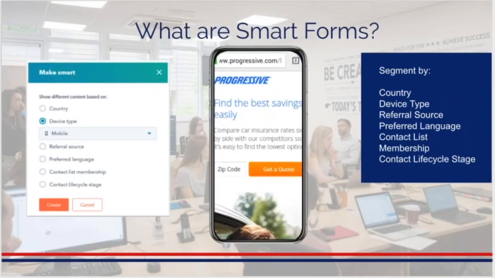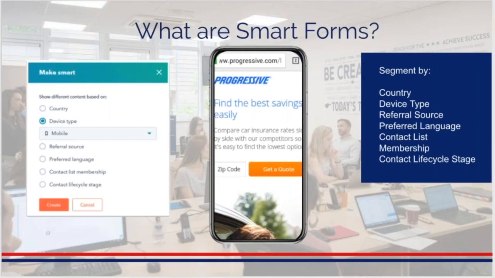And then the other great piece of functionality that you can use as well is smart forms. Smart forms just allow you to present your form based on a user's behaviour, their device, the language that they speak, or the source that they have reached your website through. It's particularly useful if you're working with an audience or maybe personas who are working within different countries or regions.